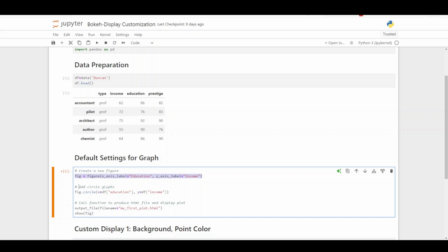That's just creating our x and y axis basically. Then in this next line down here, we actually set up our data points. So we subset and pull all the data from education for our X values and all our data for the income for the Y values. This sets up our scatter plot. And then these last two lines down here just save it as an HTML file, and also show the results. So let's take a look at this.